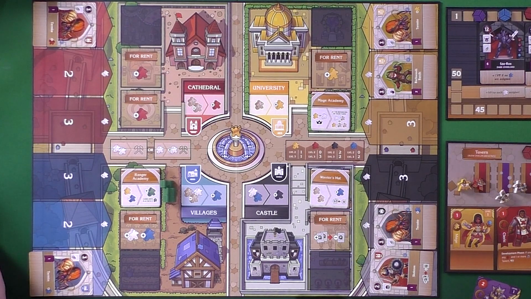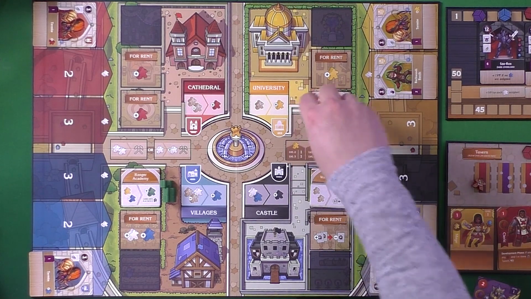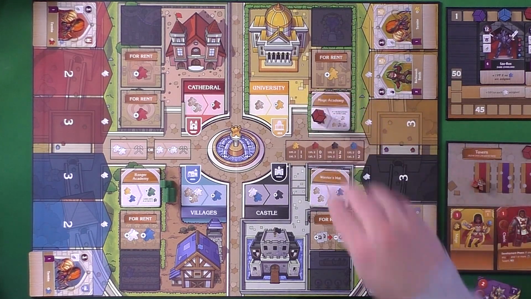Some buildings, like the Mage Academy there, have a crown symbol on them, and what that means is that you will be placing as many meeples as you want of the indicated colors, and they will remain there until the following round on your next turn.